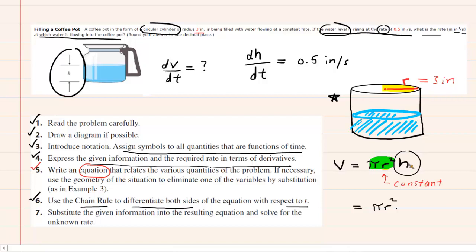And then you multiply that constant by the derivative of h. Now a lot of people would think the derivative of h right now is equal to one because the derivative of x is equal to one in most basic derivative problems. But we are differentiating with respect to time. So the derivative of h would not just be one, but you'd also have to multiply by dh/dt. And that is basically an application of the chain rule as indicated in these steps.